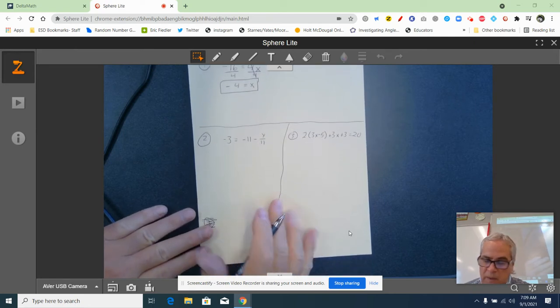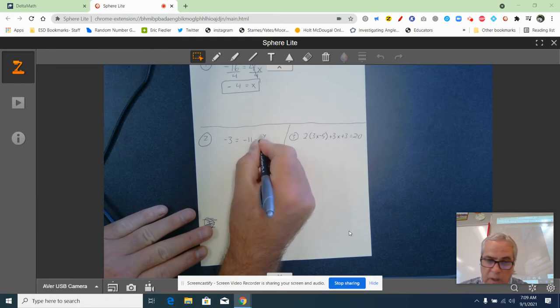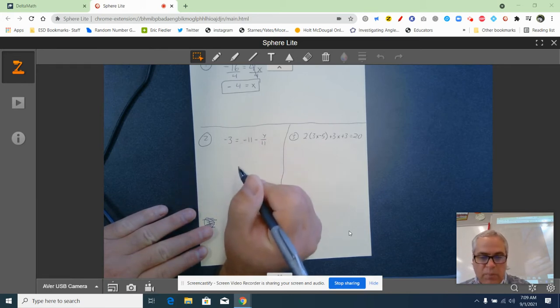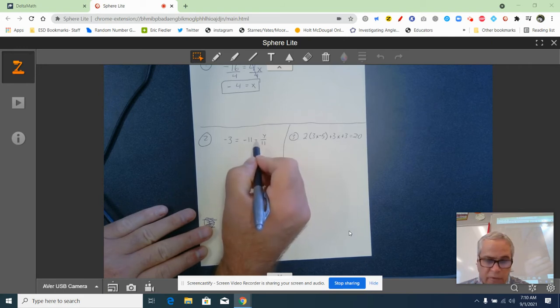Here's the next one. And early on, I like to give a question like this, and people will just dwell on this fraction because fractions can be problematic for people. But we're going to start the same way. We're going to isolate the variable. Here's the variable right here. We're going to leave it alone. I don't care about this right now. I don't care about this right now.